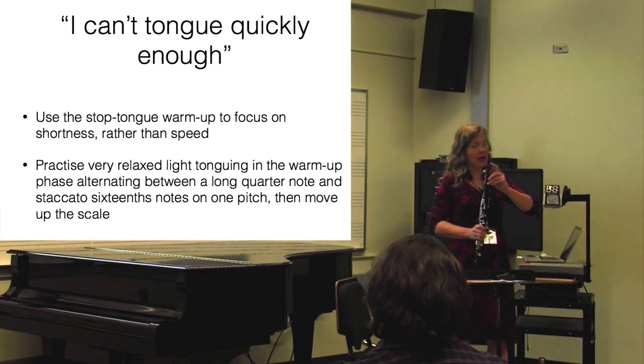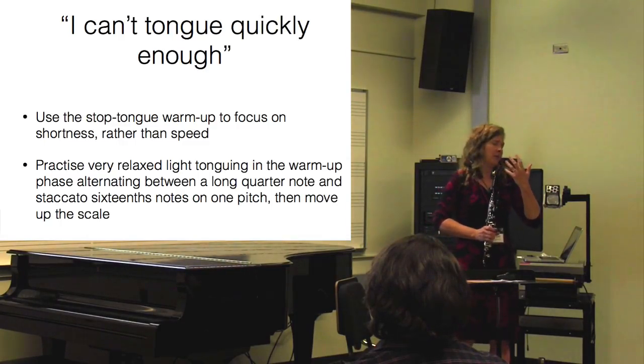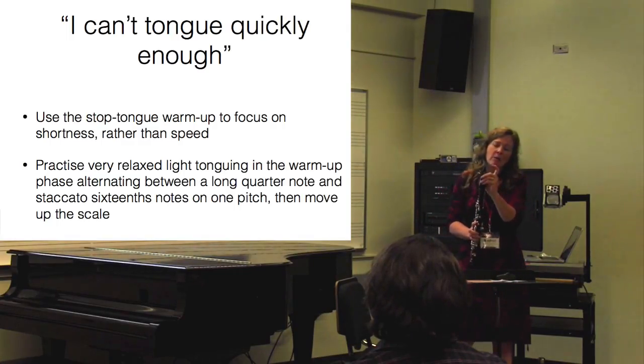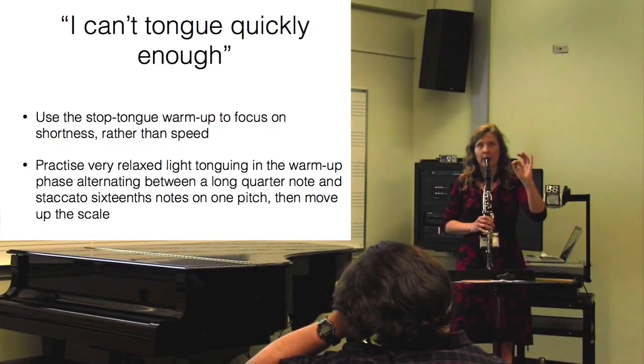And I'll have them go half on the reed, half off. And I'll demonstrate it this way. And I'll say, I want you to keep blowing even when you're blocking the reed. I realize you're not actually going to play like this. You might get air leaking out the sides of your mouth, but it's great training. And we want to have them listen to the ends of the notes so that they match each other. So at first, they might be a little uneven. You might hear something like this.